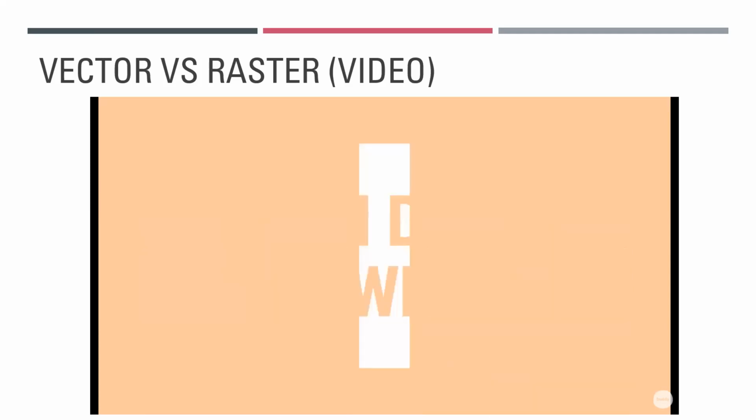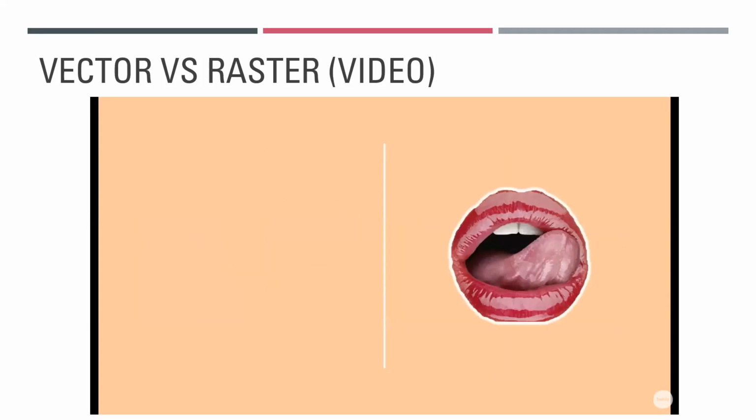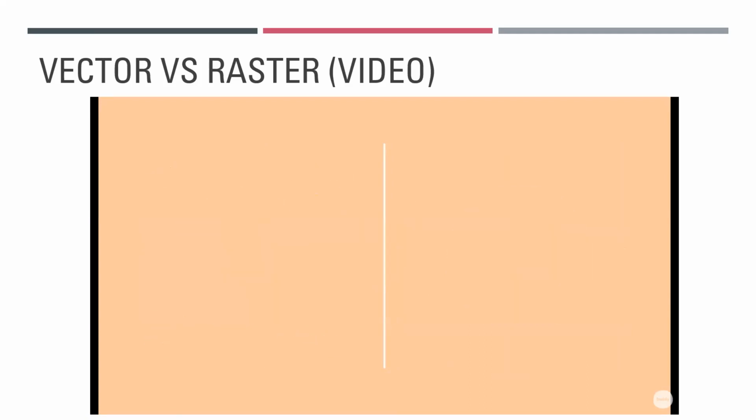So now that we know the differences, when do we use what? Raster graphics are used for almost everything, but it's best to use them for detailed images, whereas vector graphics are used for less detailed images such as logos, text, and illustrations. Raster graphics are created by us every single day. Every time you take a picture, save a JPEG file on your computer, or screenshot a certain snap on your phone, you create a raster graphic. With vector graphics, it's a little bit more complicated. Every anchor of every object has to be placed individually in a vector program.